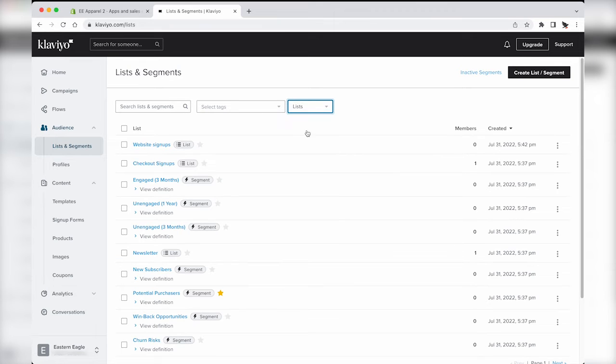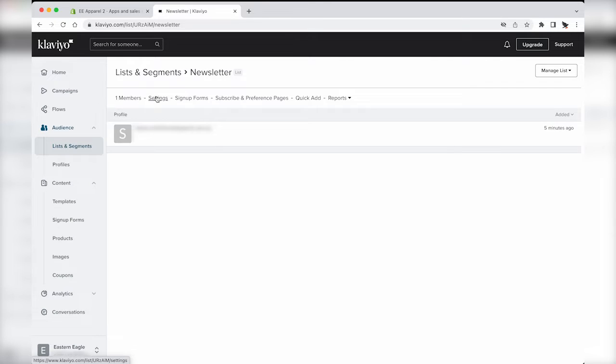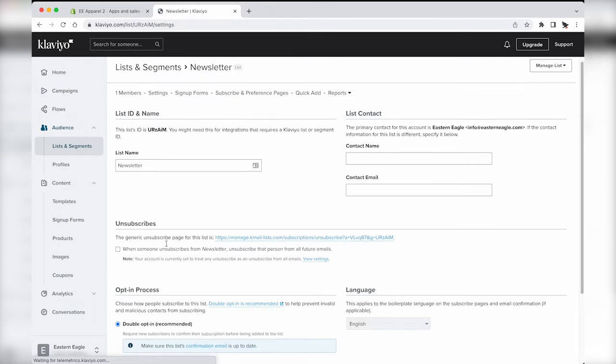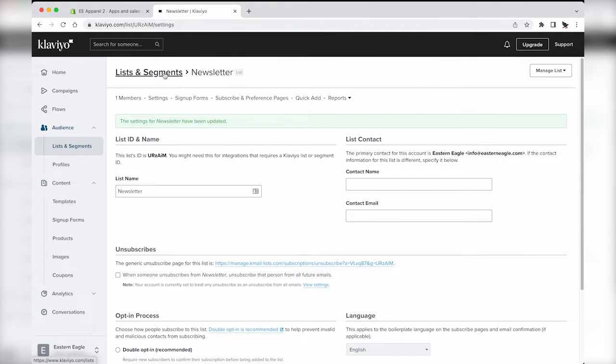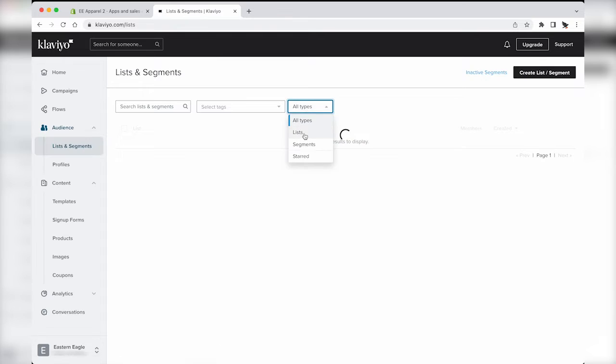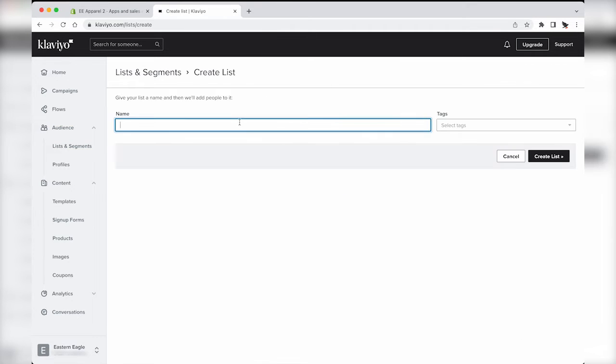And then click on the pre-made newsletter list. That name is fine. We'll click on settings, change it to single opt-in as well. And finally, let's make our SMS list. It's exactly the same process. Create a new list, give it a name, and change it to single opt-in.